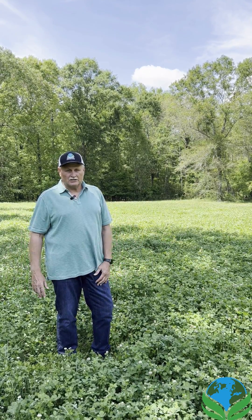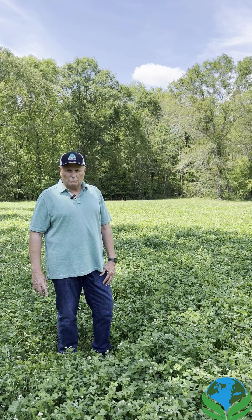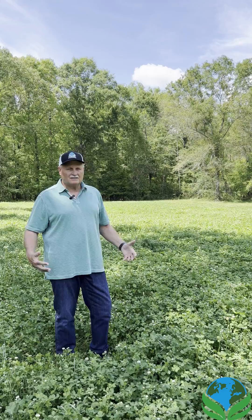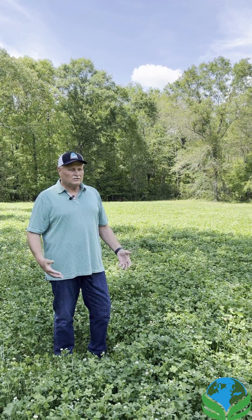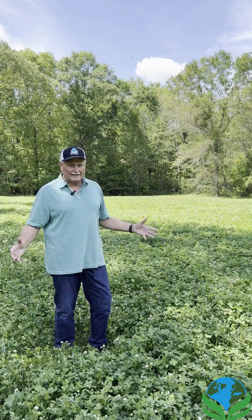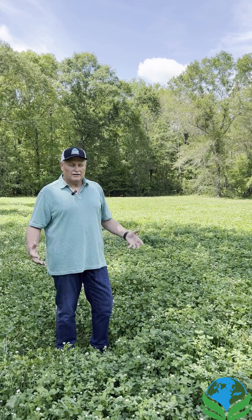I can say beyond the shadow of a doubt that advanced cow from agritech definitely works if you have food plots or fields or hay pastures or whatever, and you want something fast-acting that doesn't take a year to evolve into a product. Because I can tell you, when I planted this, the clover in this field came up quicker and was much more established at a faster rate than all my other fields where I used just regular ag lime, and I think it's the breakdown point — at least that's what the agritech people say.